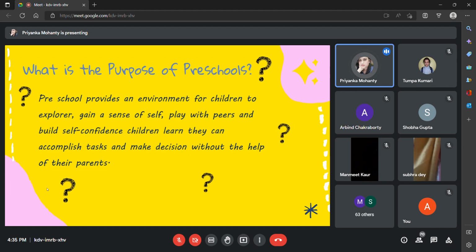Early learners in preschool: what the child learns is important, but what about the time they spend in school? What is the purpose of why they are coming to preschool? Preschool is the first step they take from their home to school. First time they are leaving their parents for 2 to 3 hours. First time they are coming to another place without their guardian. So it is the first step that involves an educational approach. This is the first step the child is taking.